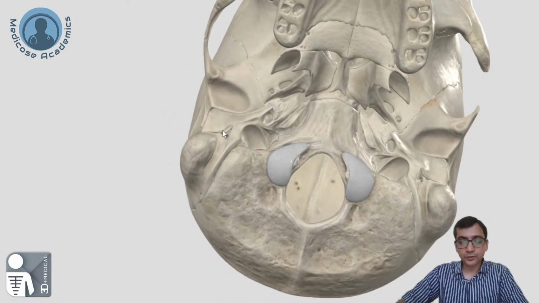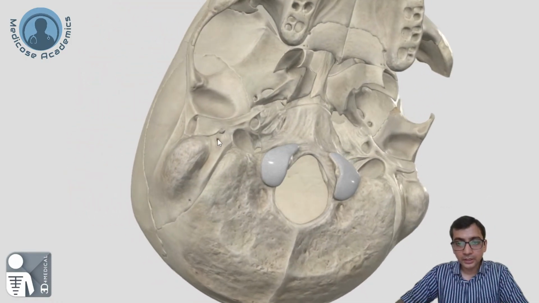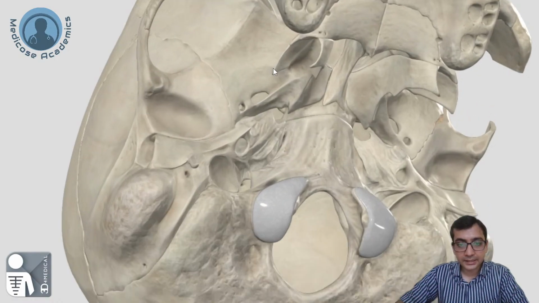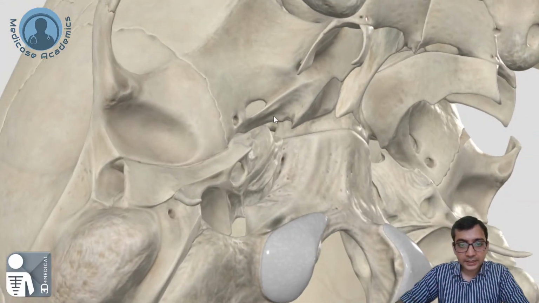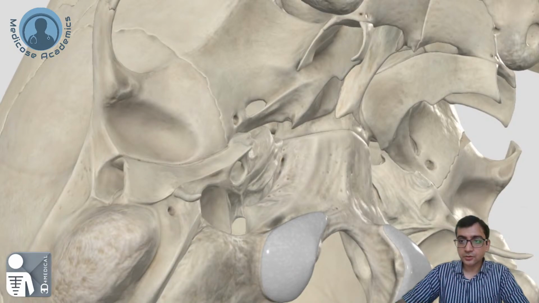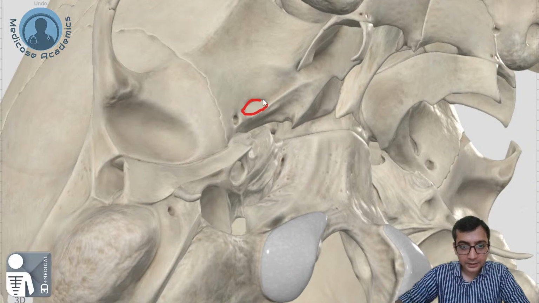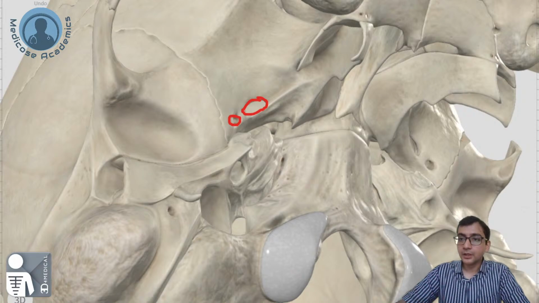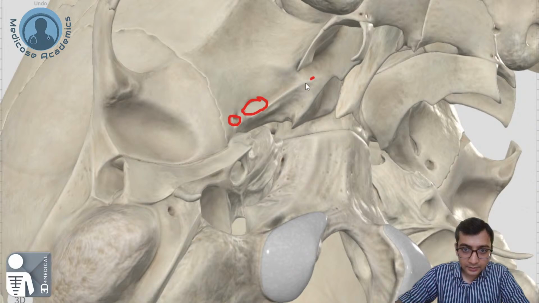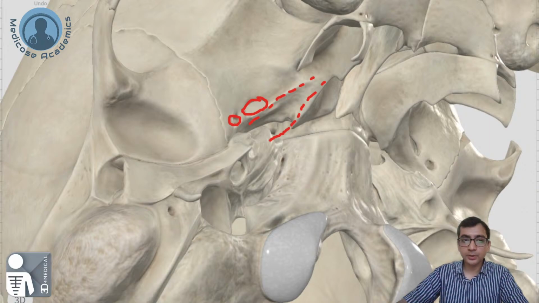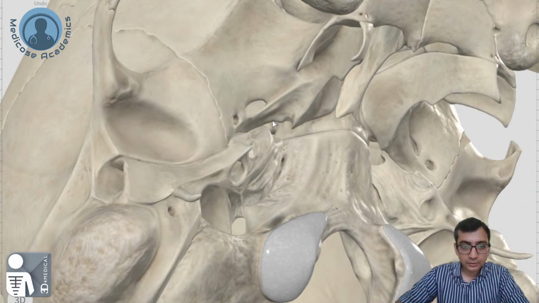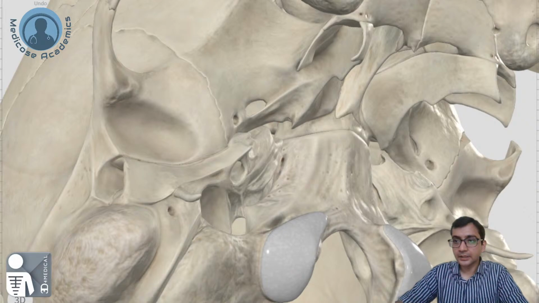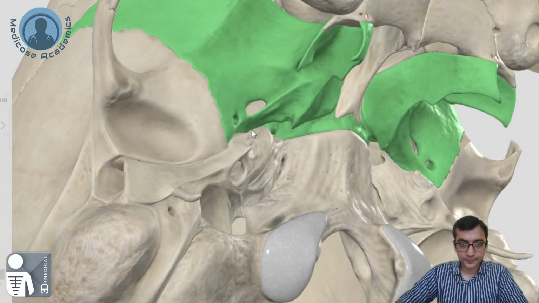Let's see what we can see on the rest of the sphenoid bone. Here you can see these openings: the foramen ovale right here, and the foramen spinosum. I will go into the structures passing through them later. Between them you can see a groove, called the tubal groove. Can you guess which tube will be present here? The cartilage of the eustachian tube will be present here.